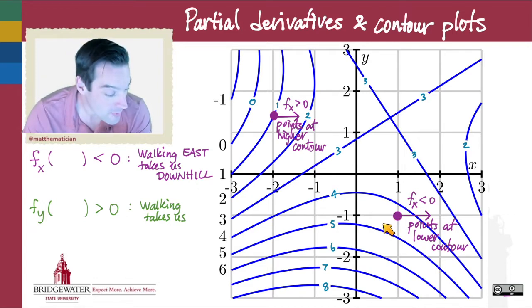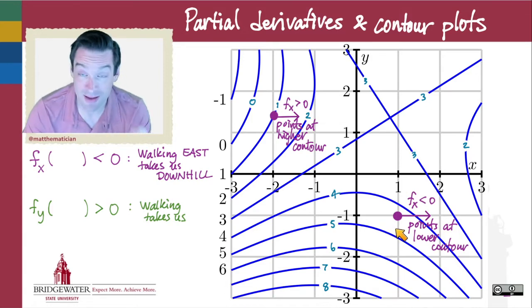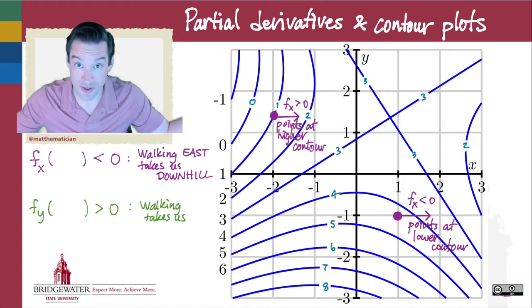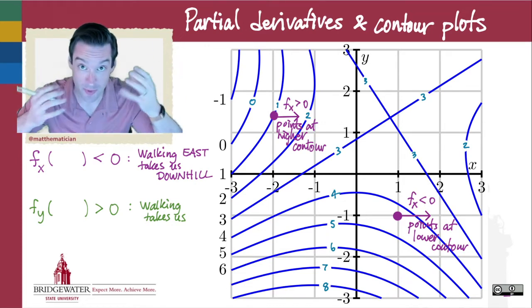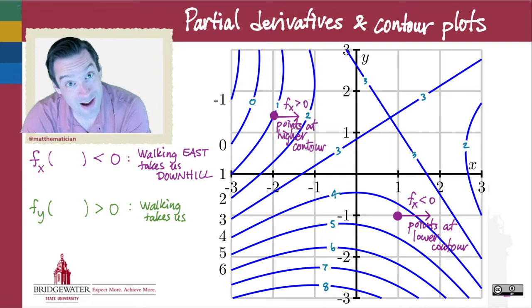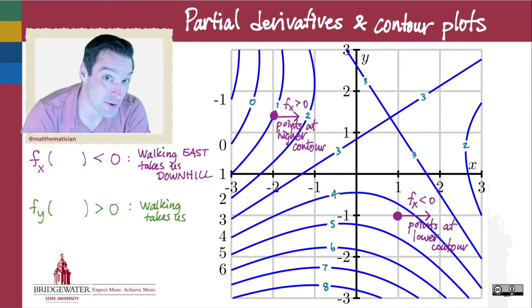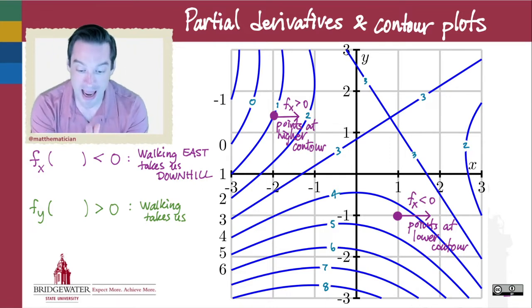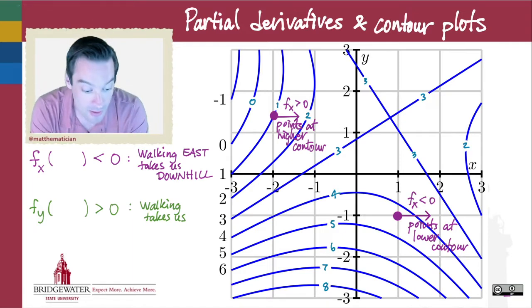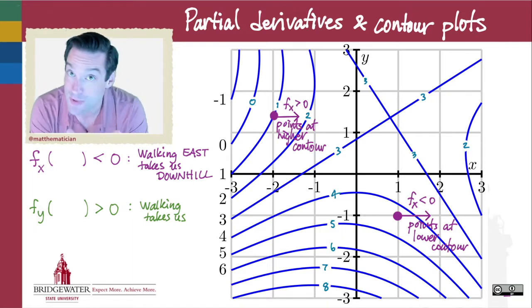So tomorrow we're going to be able to put the geometry back into this picture and say, well, what does this walk-in-the-direction idea actually mean? How can we make that a little bit more precise? How can we quantify this notion of, if I walk east, am I walking more in the direction of higher contours or more in the direction of lower contours? And how can I use perhaps some kind of an angle to measure which direction is going to take me uphill and which direction is going to take me downhill, that kind of thing.